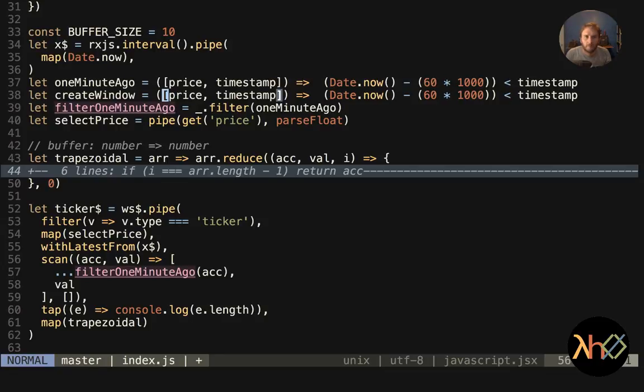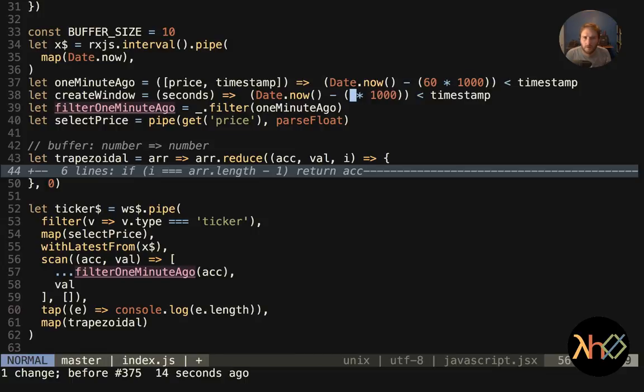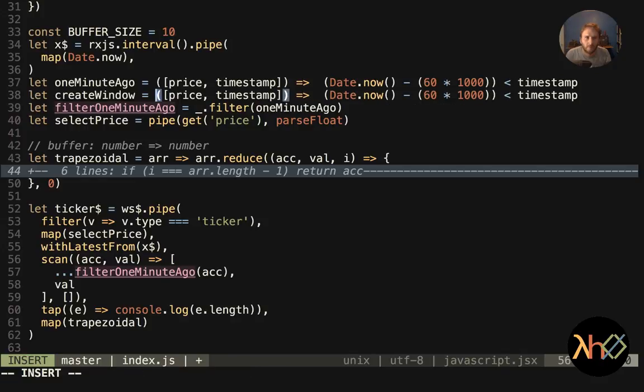Window. Is this what I want to do? Oh wait, yeah, totally is. Instead of doing this though, I want to thunk it.